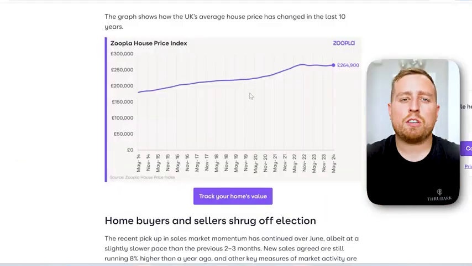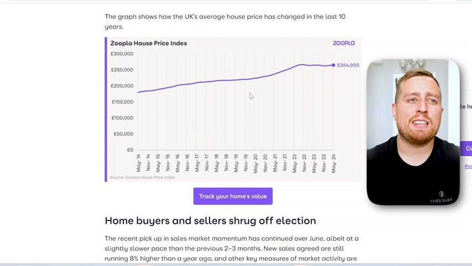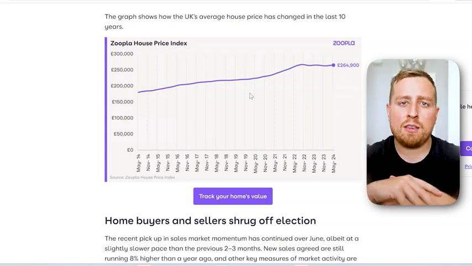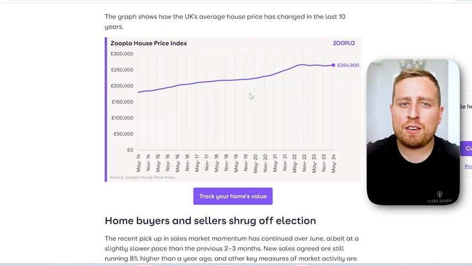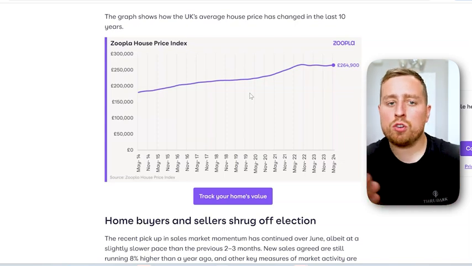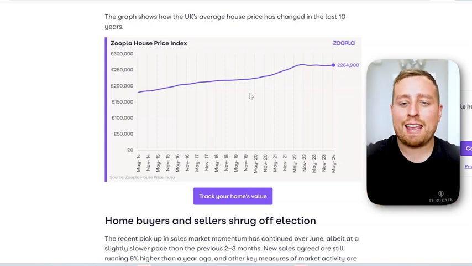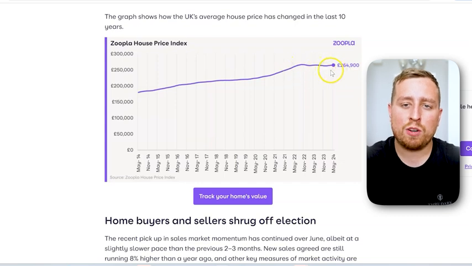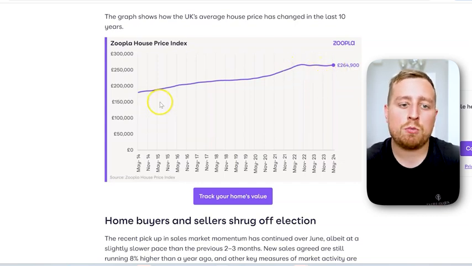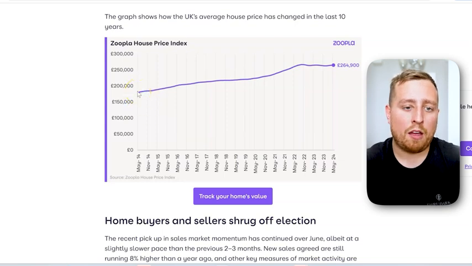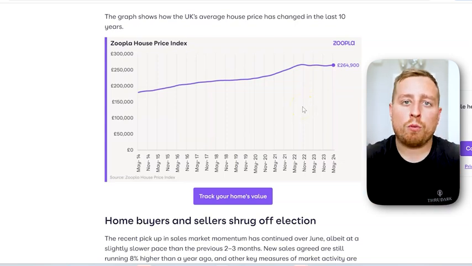I thought it was interesting to look at the residential Zoopla house price index as well, because this looks over a 10-year period. So I think that gives us a good amount of data to be able to review it and see what looks realistic. You can see obviously that later down the line here, they're stalling slightly. However, the long-term trajectory, when we look at this, you can see how the growth went from roughly 170,000 all the way up to 264,000. So when we look at the appreciation on residential, it's again a very interesting aspect to be able to take into account along with compound interest.